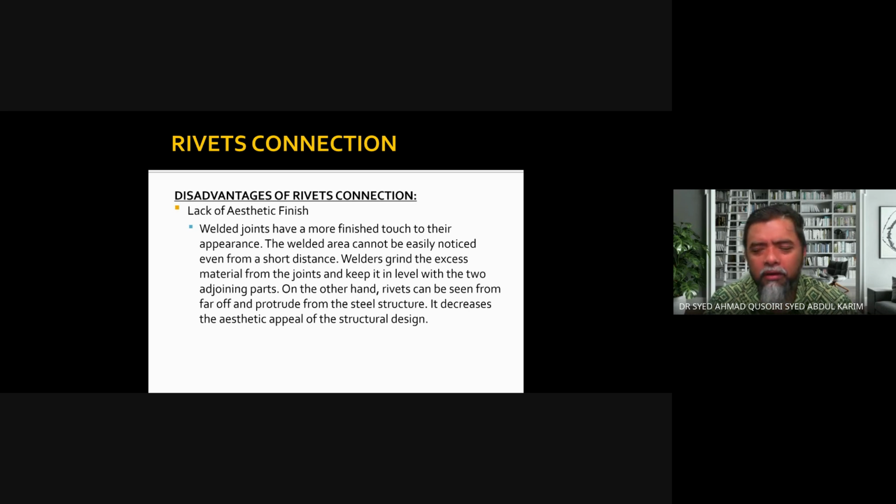And then the lack of aesthetic finish, of course. The steel structure that uses rivets does not look that pleasant, lah, right? You have all these butt heads at the connection of the steel structure. Doesn't look that appealing lah, compared to the clean look of welding. Welding tu nampak kemas dia punya connection tu.